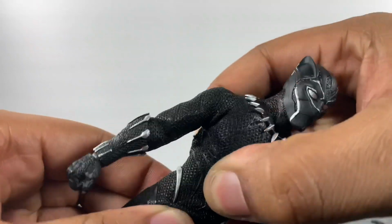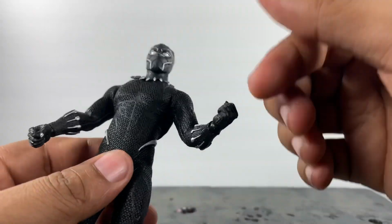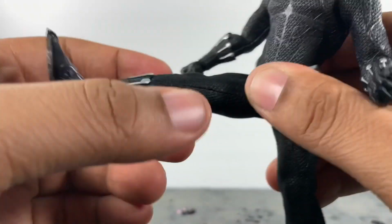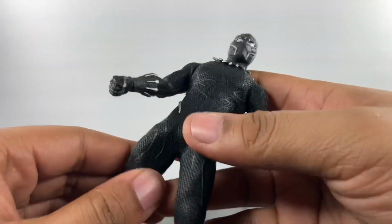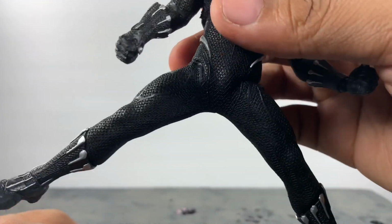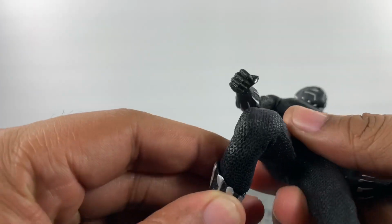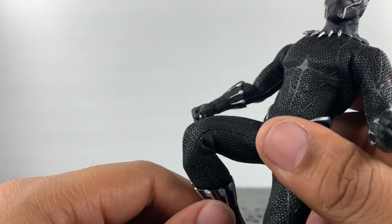He does have a slight waist swivel as well, so you can turn him left and right. But of course, due to the clothing, you're not going to be able to do too much. Foot goes forward that much, definitely good enough. That's passable. Doesn't go back. He can do the splits, but I don't recommend pushing it any more than that because you do not want to rip these clothes. His knees are double jointed, which is good enough. It looks nice. I dig it.